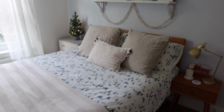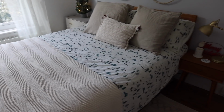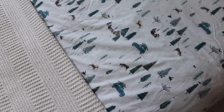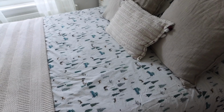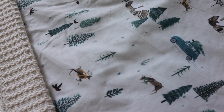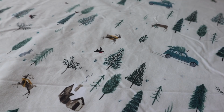Okay, and last but not least, I thought I'd bring you into the guest bedroom, which I made look ever so slightly festive. Might not even be allowed to have guests this year, but let me show you what I've done here anyway. I put my favourite sheets on this bed. They need a steam, but my nan's borrowing the steamer at the moment, I think. So I'm going to steam it at some point. Those are from Marks and Spencer's a few years ago.